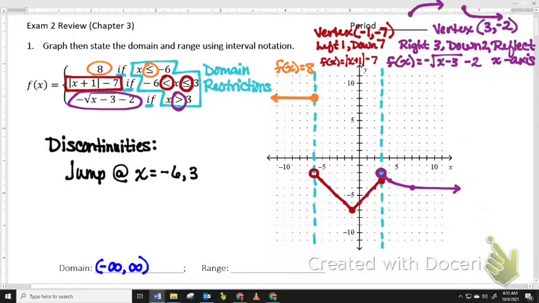For my range, we are not defined for all values of the range. I'm going bottom to top because we always start smallest to greatest when we write our interval notation. So what is the lowest this graph ever goes? Oh yeah, actually on this side we would get negative infinity. It's traveling very slowly, but it is going down forever. So negative infinity up until we do have a gap here. So this one's going to go down forever.